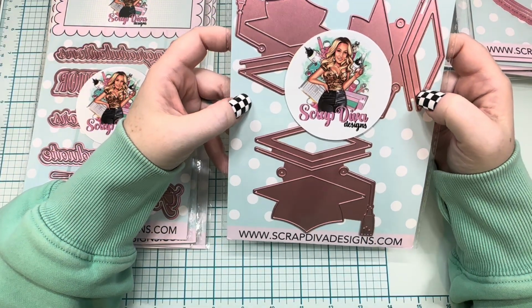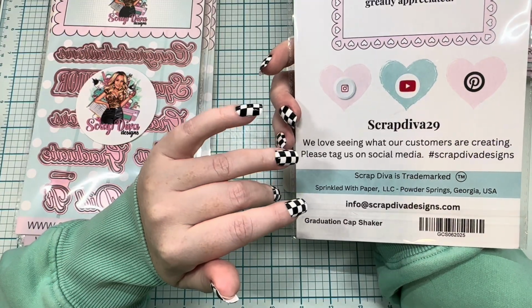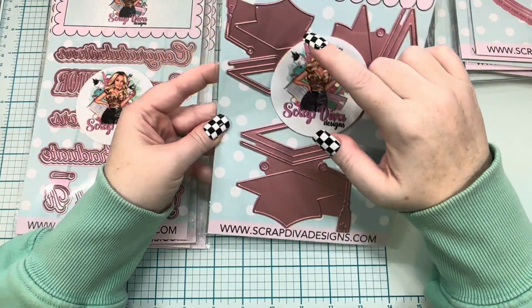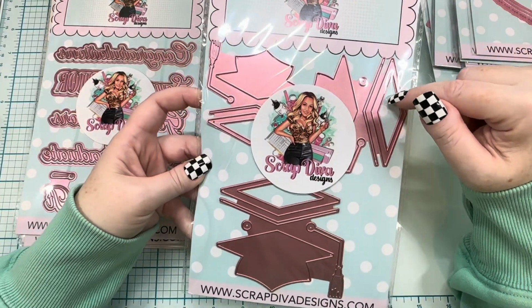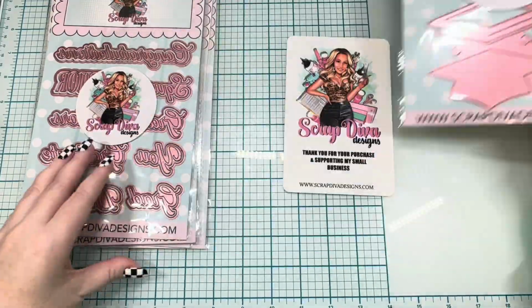How cute is this? My son just graduated college, so I will definitely be making some stuff for memorabilia for him. It has 3 different sizes, so a large, a medium, and a small. And the top of the hat is the shaker bit, so you could put their school colors in there and stuff like that. So that is really cute.